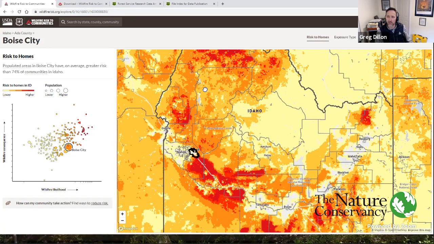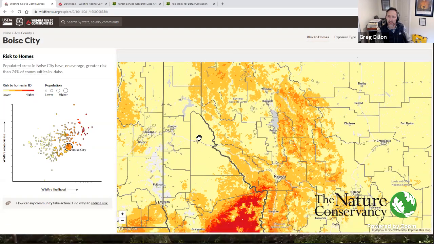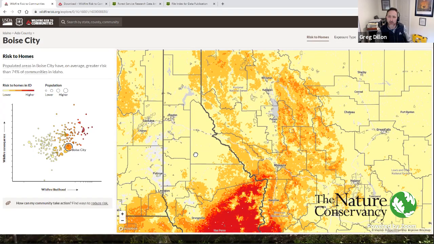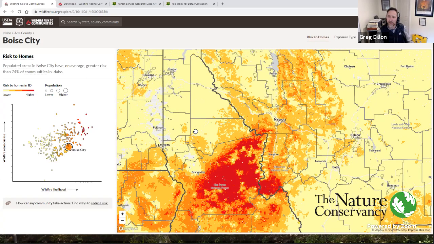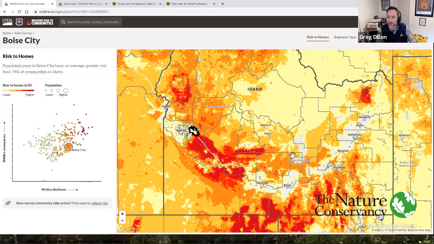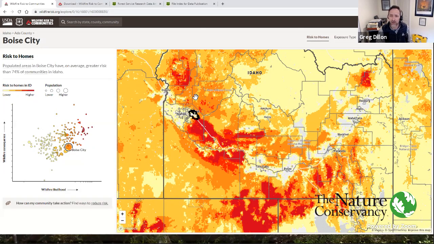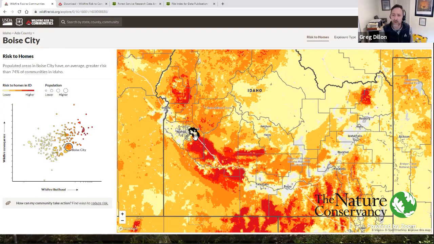I can zoom out to the full extent of the state, and you obviously can see a little bit of area around it that is still relativized to data within the state of Idaho. We did that intentionally because we want people to keep in mind that they're looking at data relative to their state. And I'll show then what happens if you go from viewing data at the state level, or like this when you've searched on a community or a county, to then viewing state data relative to the country.